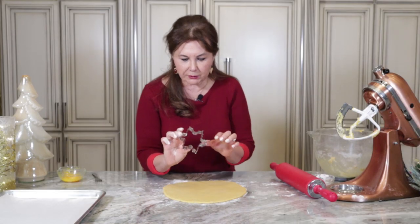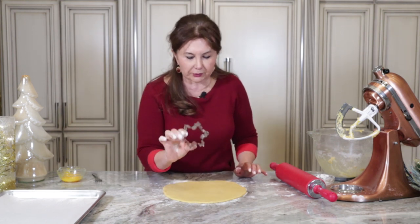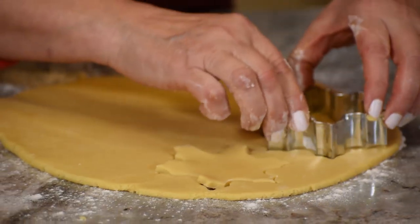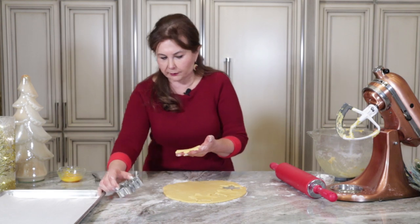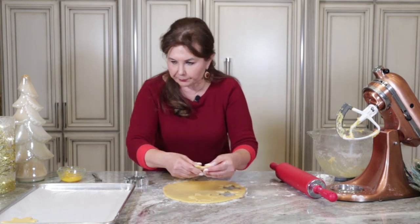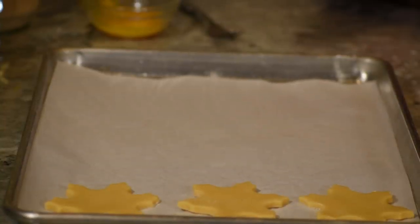And here we will use a star because it's the holidays and it's Christmas or it's winter. We will use a star cookie cutter. We could use anything that you want. It doesn't have to be this. We'll cut them out. Then we arrange them on the tray lined with parchment paper, just like that. We'll try to cut out as many as we can.